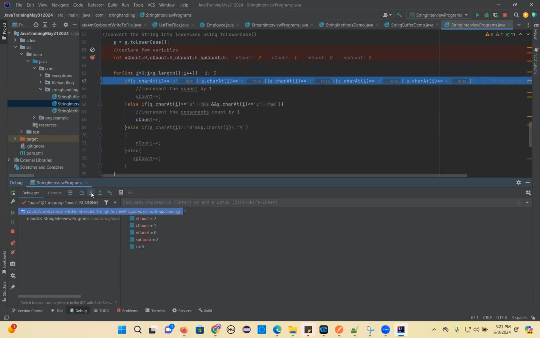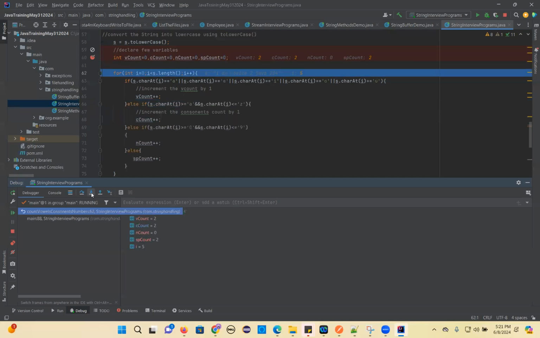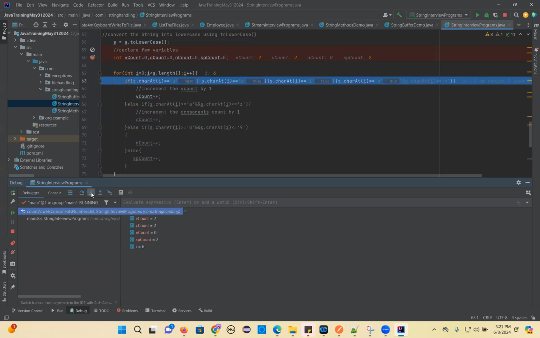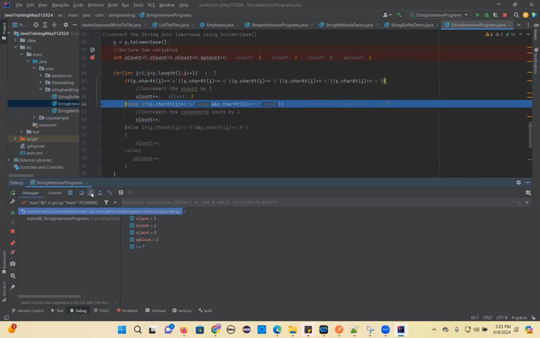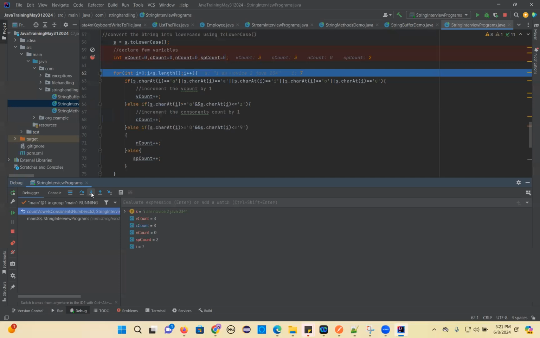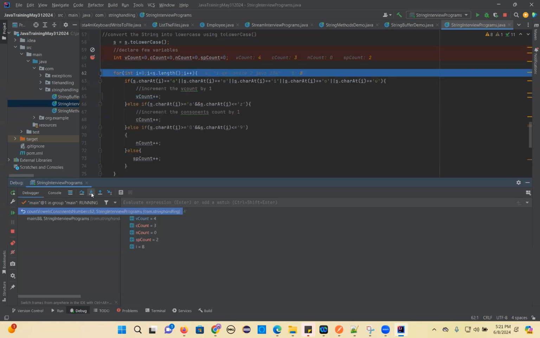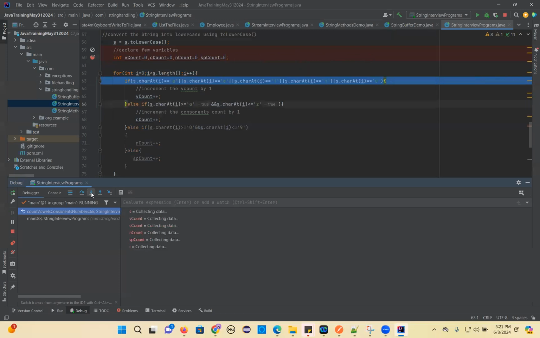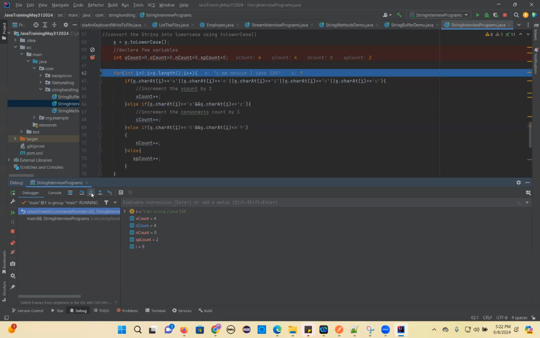Now novice, right? Now N. So N falls under here. So this is incremented. Next, O, right? So it comes under the vowel count, that is incremented. Then V. So C count is incremented. Fine. Then I, so it is also incremented. Now C, so C count is incremented. Fine.